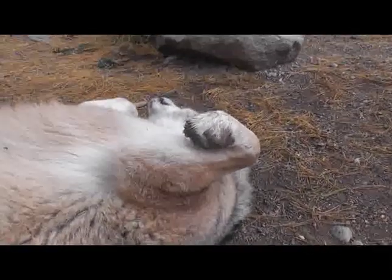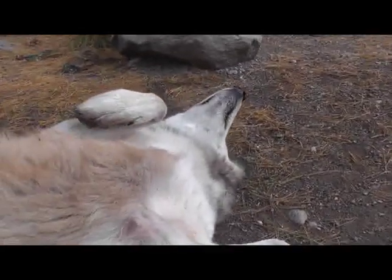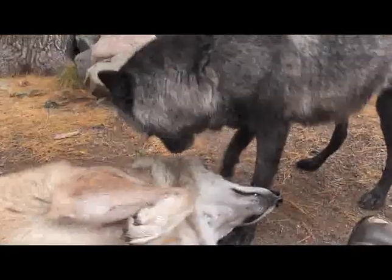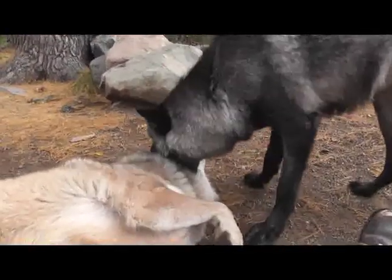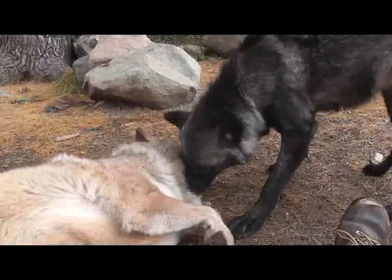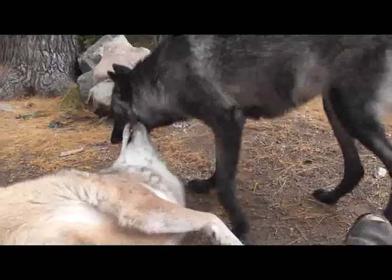So one of the things that I also want to mention is that we have non-related spayed and neutered individuals, meaning that when we want to bring in new wolves, we don't breed them here. Every 4 years, we bring in 2 new pups that join the exhibit, and those wolves are raised and socialized, and by 3 months of age, then introduced into the pack to form what we call the exhibit pack.